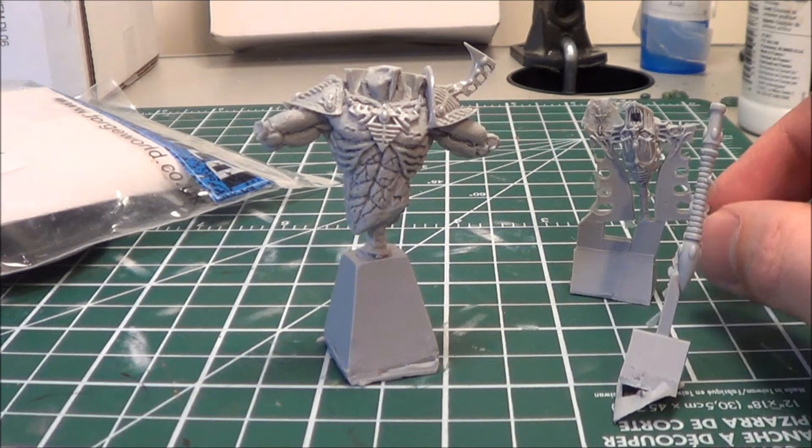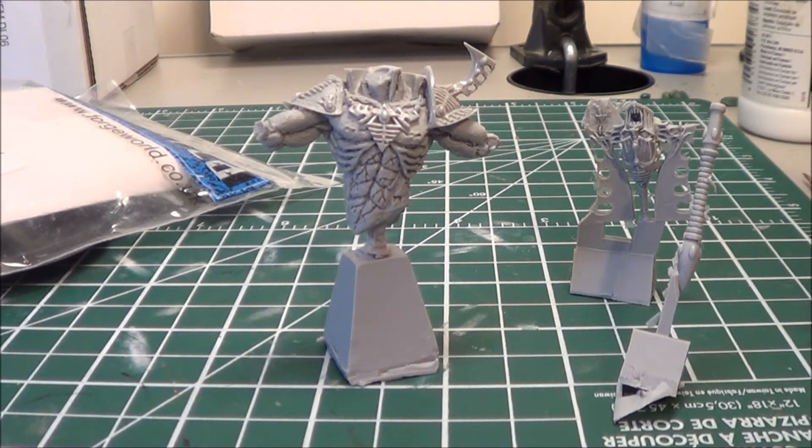A couple more things: I was going to do this alongside Tristan because he was actually doing an avatar and he did a really great interpretation — it looks excellent. But I just had other things going on at the time and never got around to it, so that was a bit of a missed opportunity for a joint project. It's kind of appropriate that I do the avatar for Nick's New Year's Challenge, because I'll post a link to Nick's video — he did the same exact avatar with the spear.